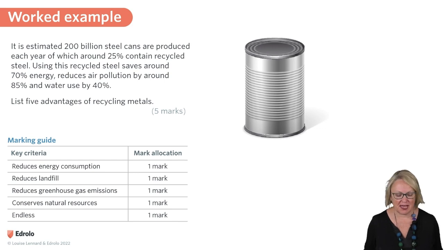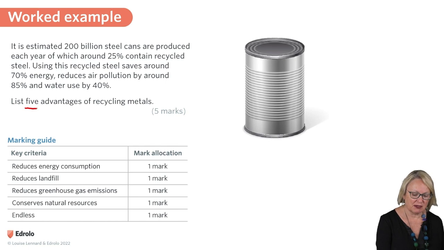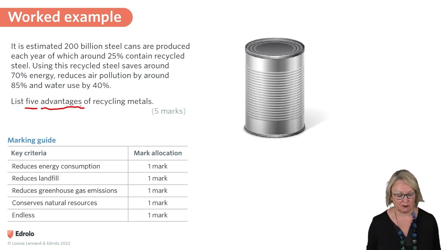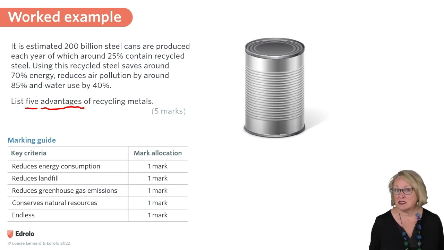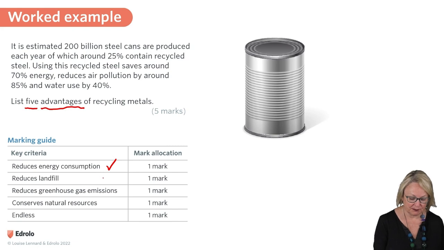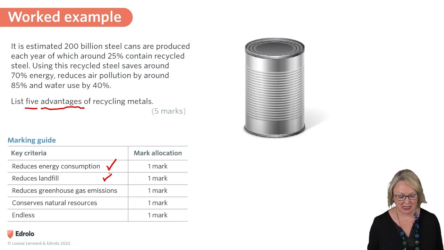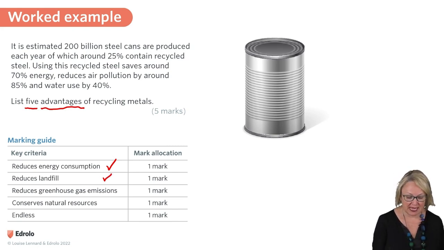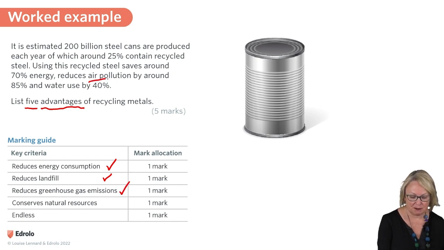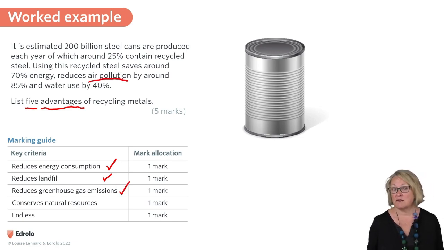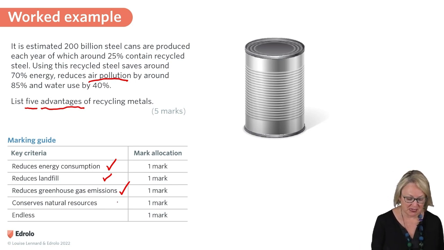List 5 advantages of recycling metals. So the keywords here, we need 5, and the advantages are things that are beneficial. So reducing energy consumption is one example. Reducing landfill by not having as much waste. Reducing greenhouse gas emissions, which is the air pollution. Conserving natural resources so that there's less that needs to be mined.